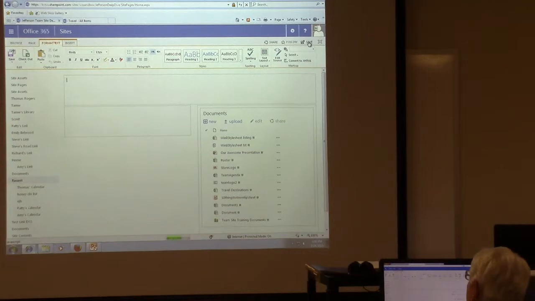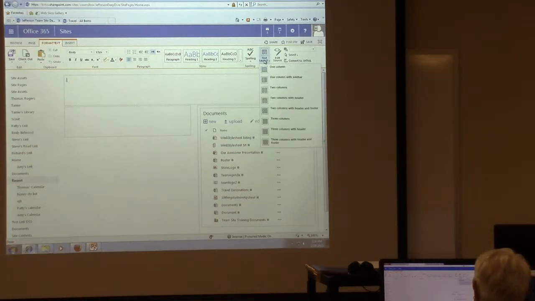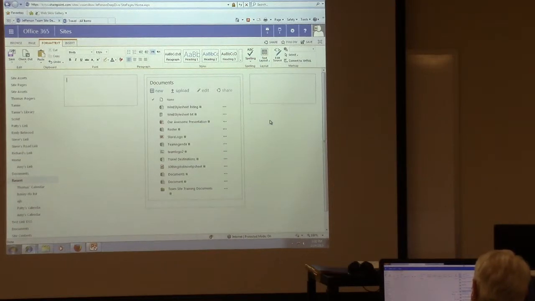No problem. Once you're in the edit mode, you'll see the grid appear of all the different areas of the page. You can change the text layout for this page. So maybe I don't want 2 columns. I can come up to my Format Text tab, and then on that tab is an area called Text Layout, an icon that I will select, and now I get a couple of different options for different layouts of the page. So maybe I want a 3-column layout. I could switch that over to a 3-column.